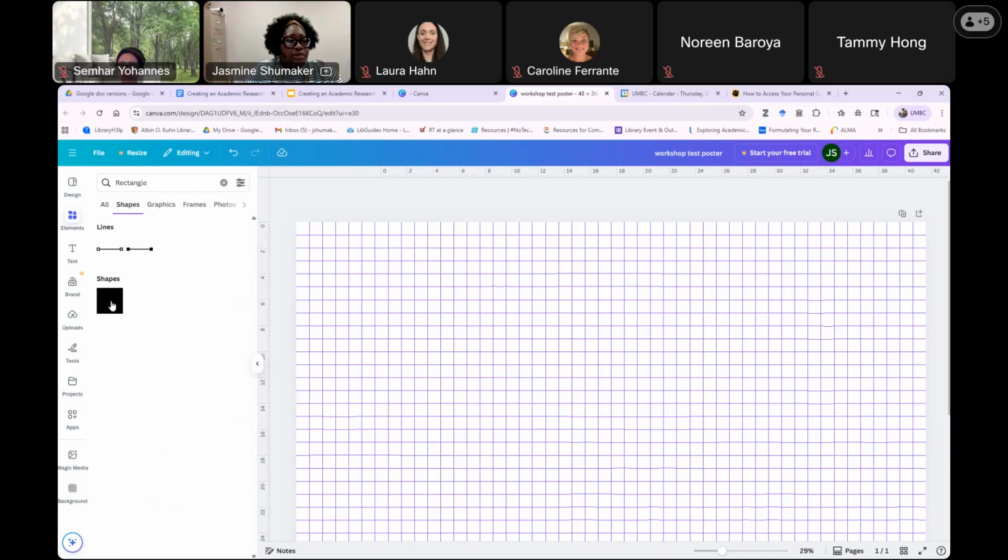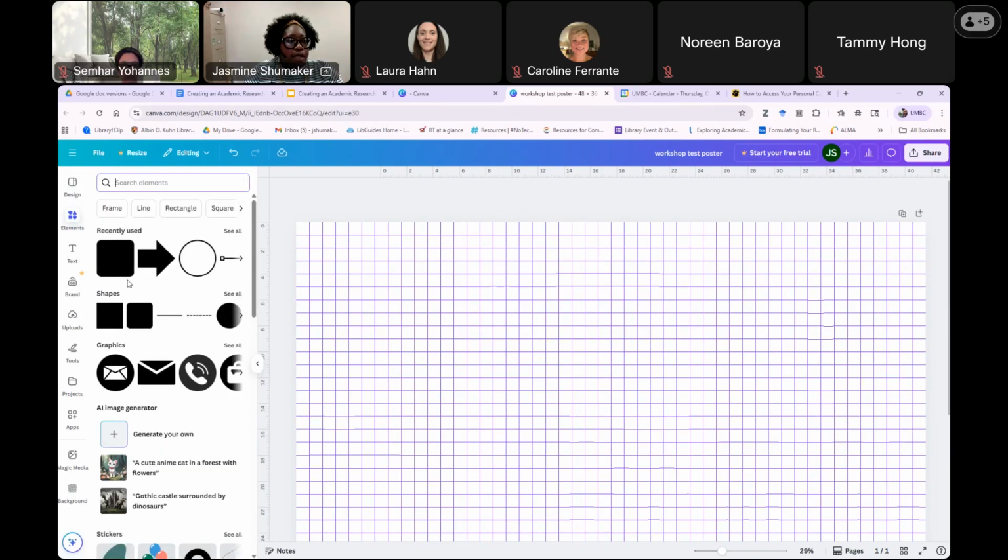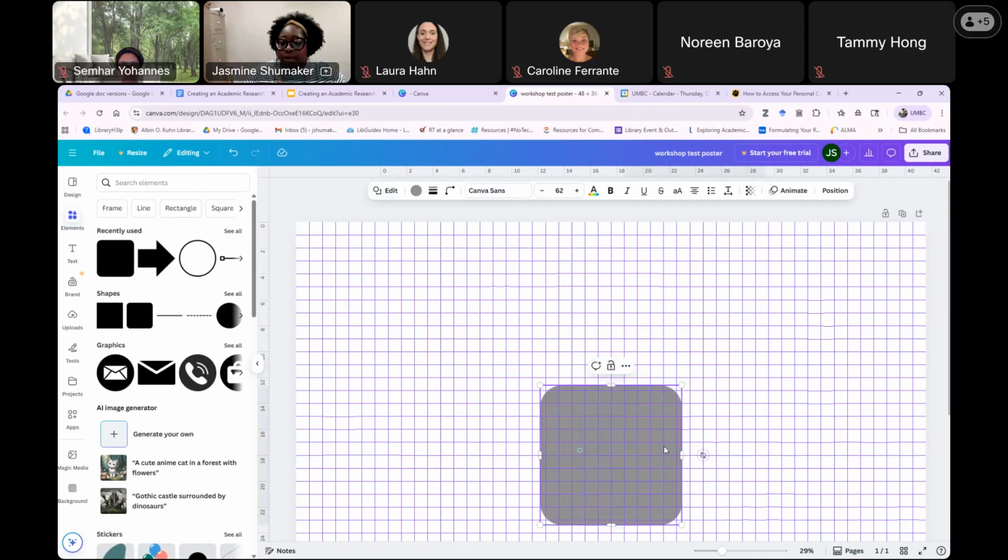Could choose this shape. If you had one that you'd recently liked that you used maybe for a different project, you can use that as well. I'd like to use this curved box here. So I'm going to just plop that right in the center. Now you might notice this color might not be it for you. That's okay. You can totally change it.